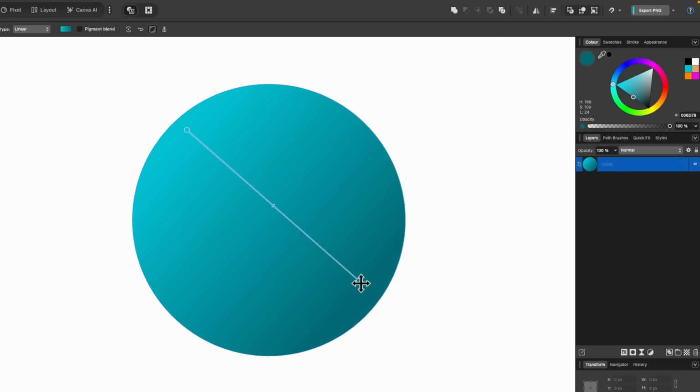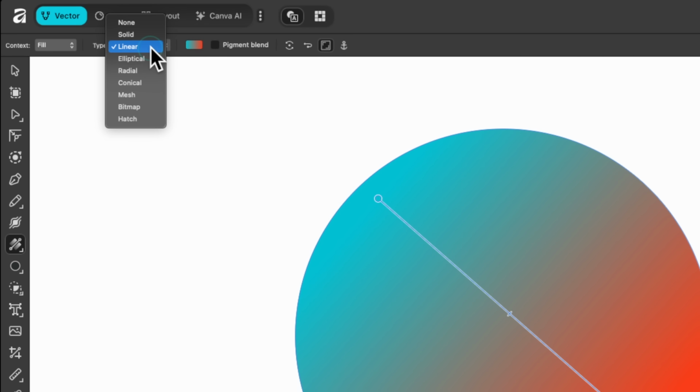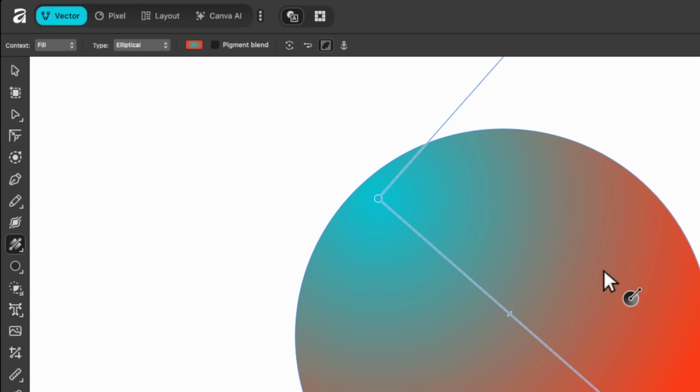But I'll just show you that each one of these color nodes here, you can change. So this one on the bottom right, I can just change to a different color here, make it a little bit brighter, and I could just leave it like that. I can also add more nodes in between, and I can just change the color of that as well. There we go, it looks pretty cool, doesn't it? But also, I'll just delete that little node there. Also, let's change it to a different one. So elliptical, this is a circle, of course.